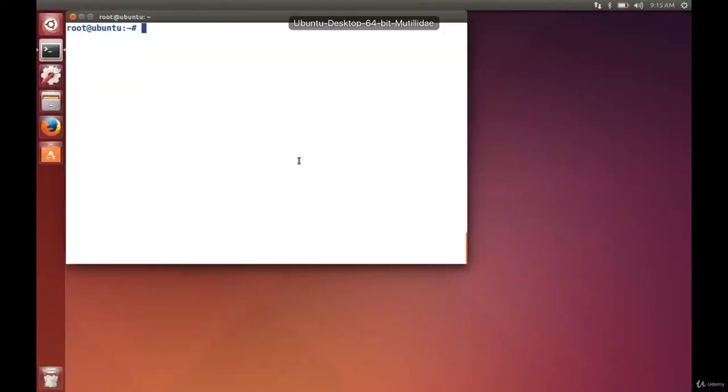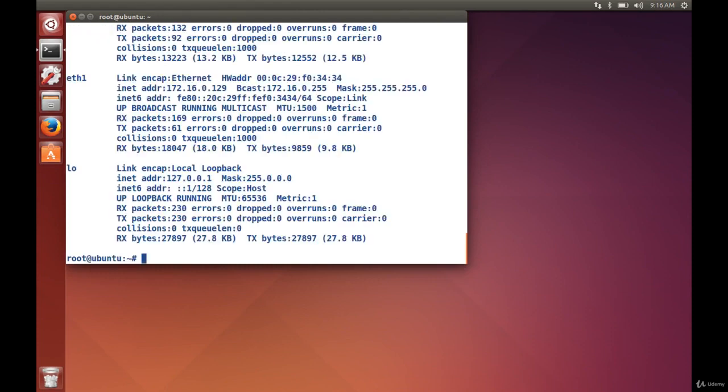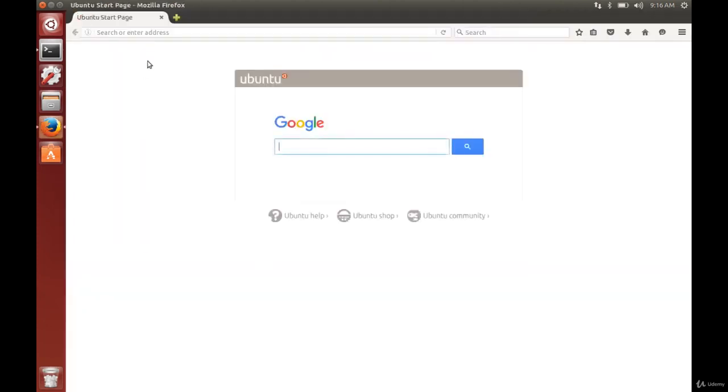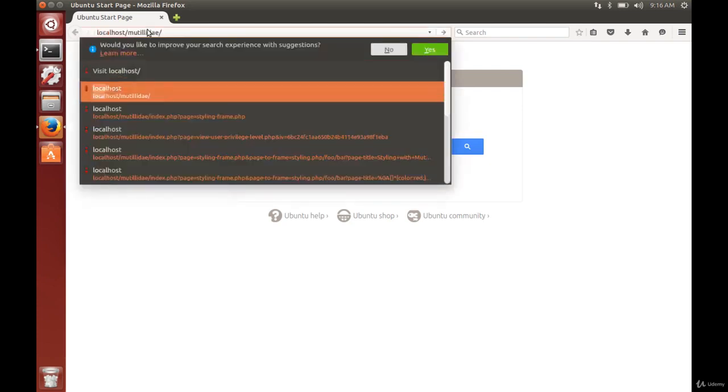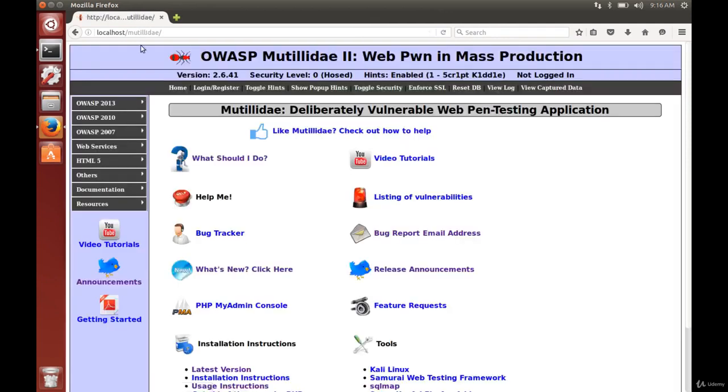So for example, I've got a website running on this Ubuntu here. Let's see what the IP address of Ubuntu is. So it's 129. Okay. And we can double check that the website's actually running. It would be localhost from this point of view. Okay, great. So everything seems to be working fine.